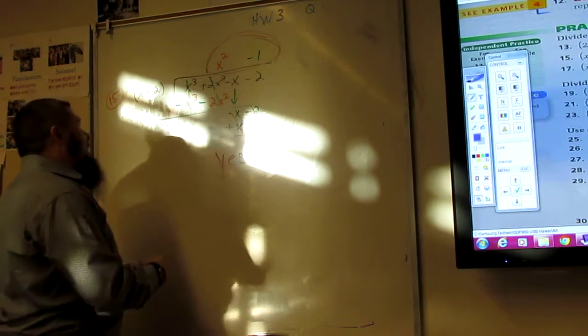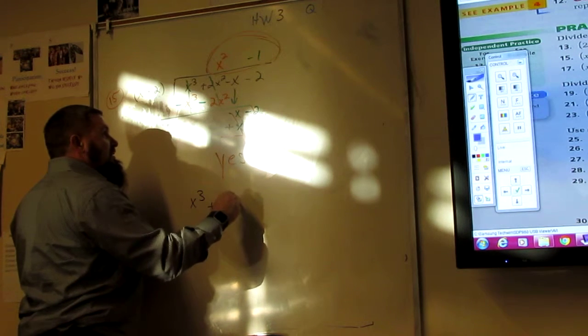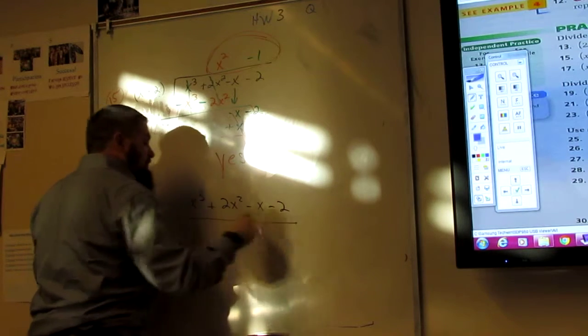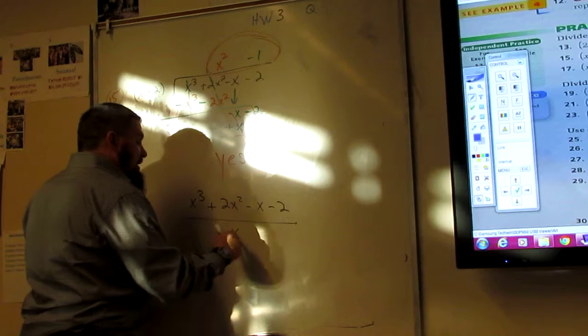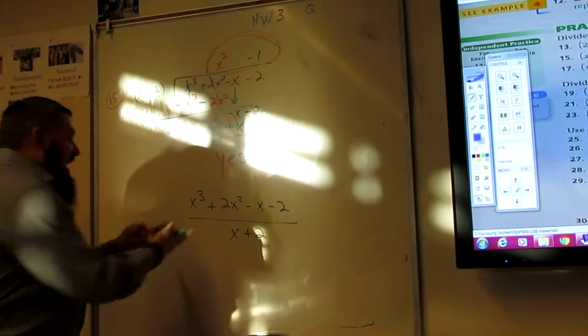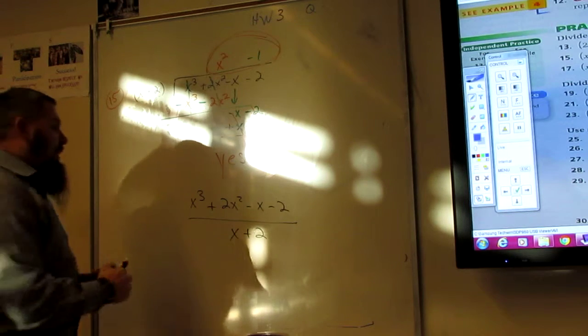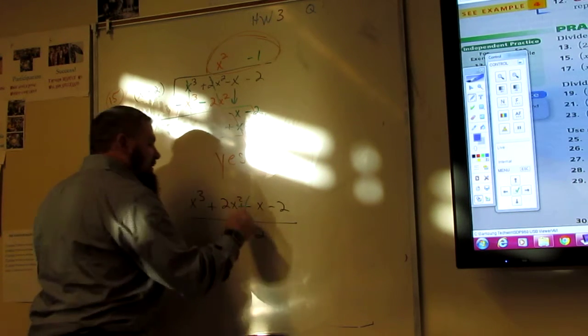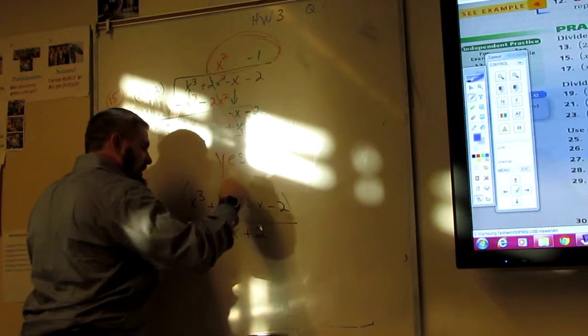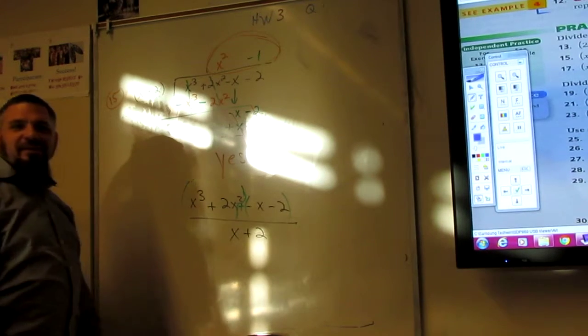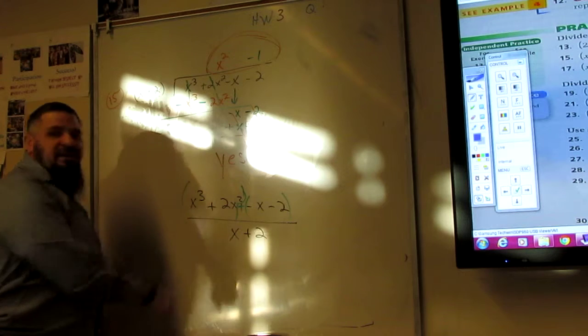So, just to give you an understanding, what this is, is x cubed plus 2x squared minus x minus 2 over x plus 2. And I have to factor this. And you factor by grouping. You put a plus in the middle, and you group them up like this. Well, you want to keep that square in there. And you factor them up like this. And you go, okay, hey, how can I factor this?